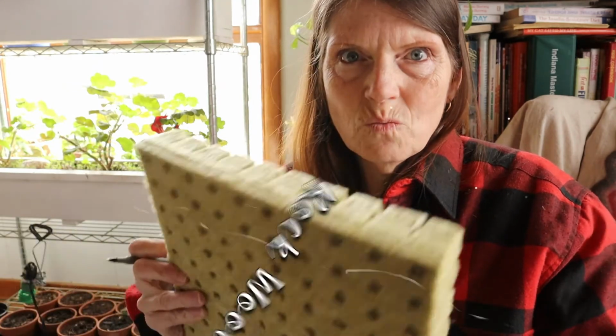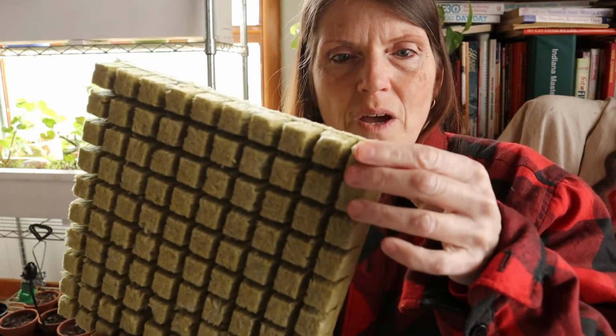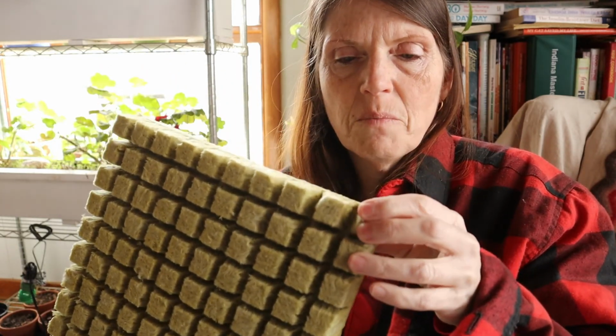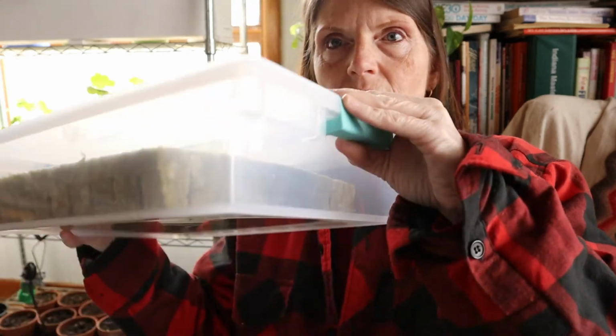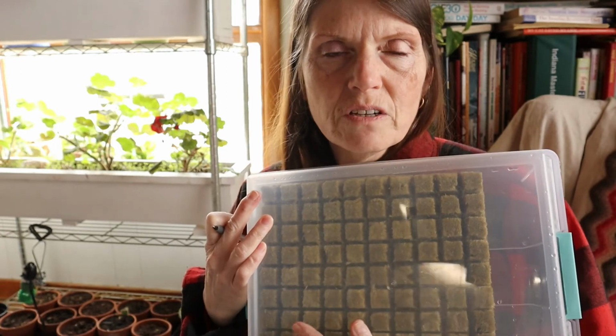So I have these Rockwool seed starting blocks. Each have a little hole to put the seed in, and then when you're ready to put it in the pot, you just pull it apart. I got this container, and it holds a block of 100 of the Rockwool, and I'm going to plant some seeds in there today.